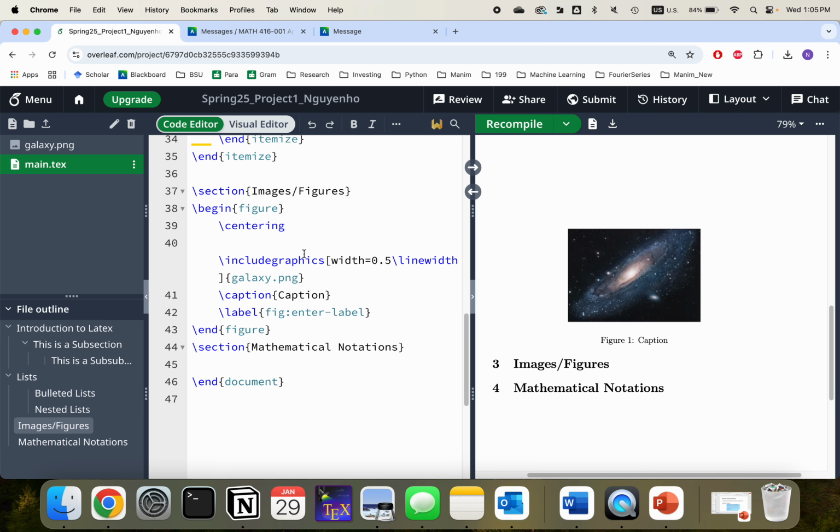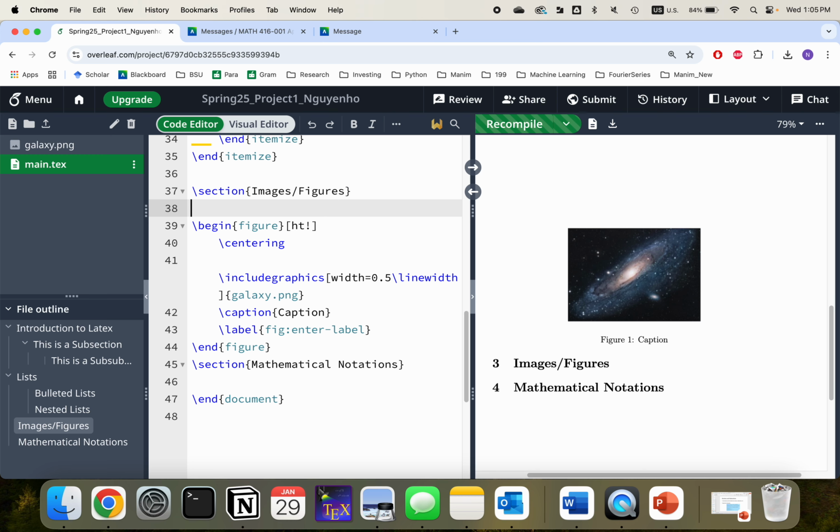What you do is fix the locations where you want it to be. You go here, begin figure, open a bracket, close bracket, and do HT exclamation point, and it will fix it. This does not fix it. Hold on, let me see. Usually it fixes it.